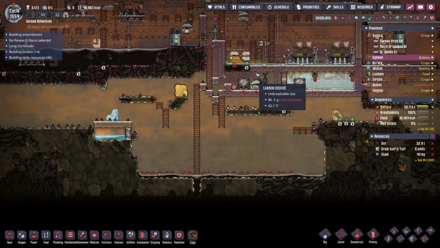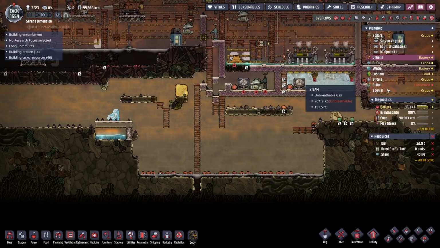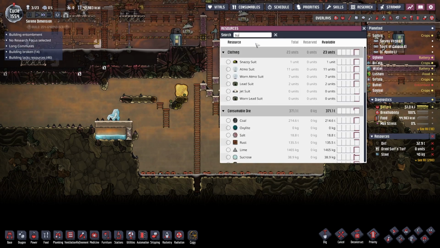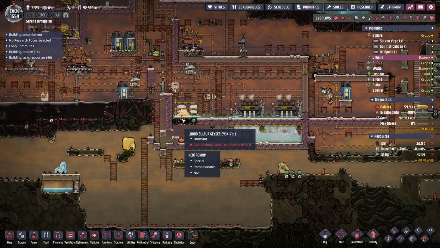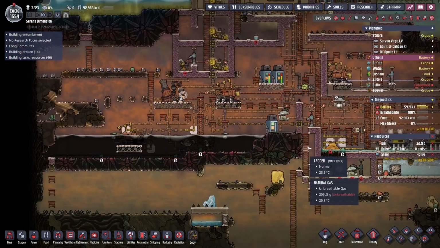Like, I have to zoom out to see. 25 tons, 25 tons, 25 tons, 25 tons. We have so much. I'm just gonna check this out on here. Sulfur. 131 tons. So we will never run out of food ever again. With this amount of sulfur, that really helps. It really, really helps.